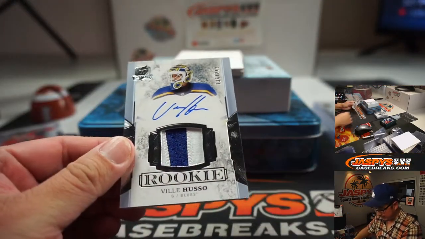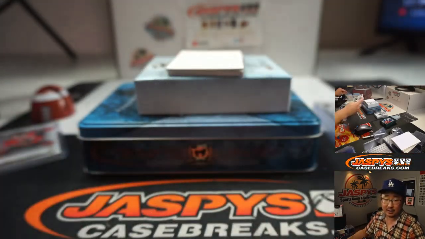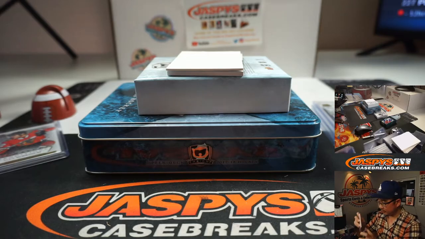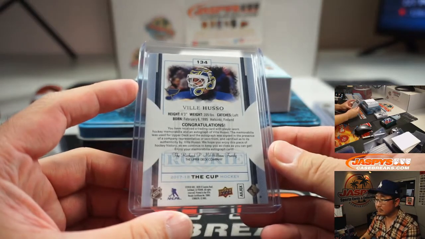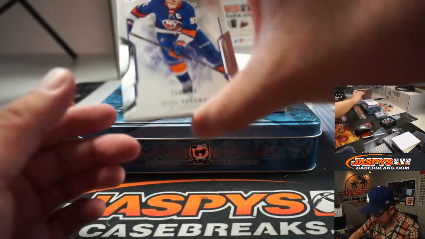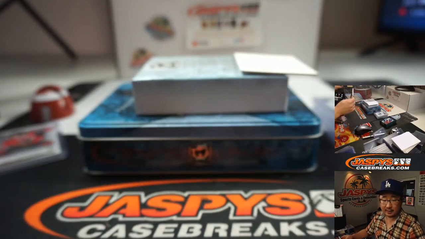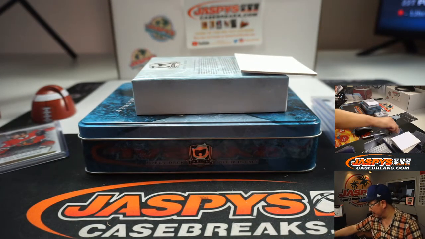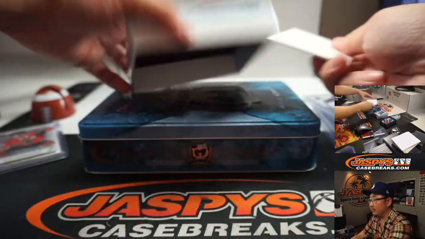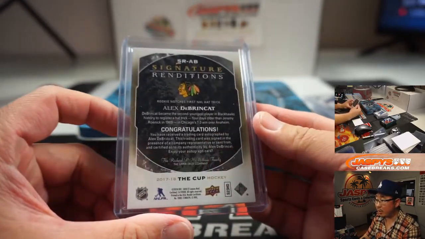We've got Ville Husso. Two-color patch and autograph. That is numbered. 136 out of 249. David with number 6. And the last one here is going to be John Tavares. 166 out of 249. David with number 6. Now everybody has a shot at that cap. Once again, not numbered. And we say all non-numbered cards will be randomized as one lot.